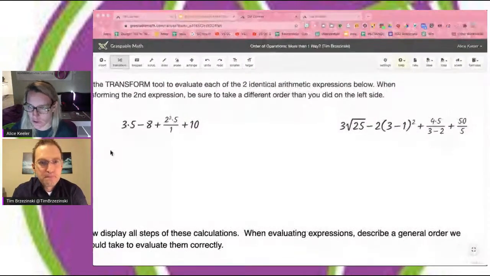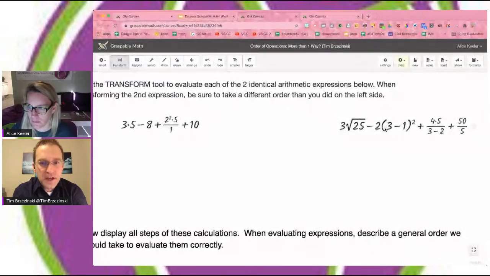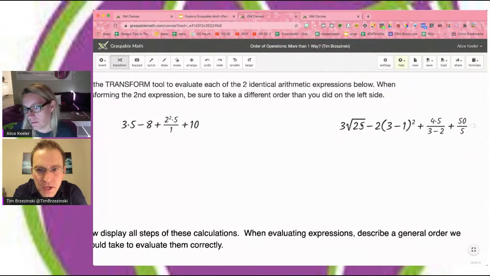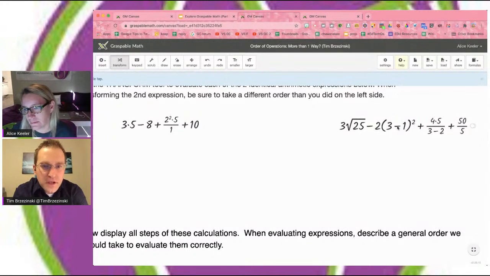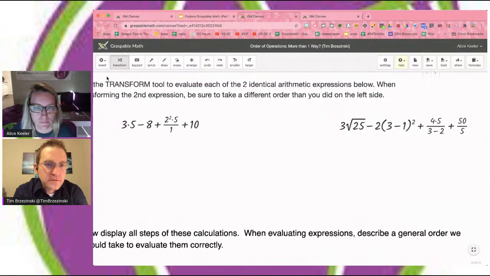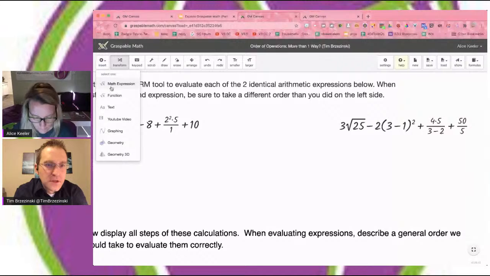You want to do something. Does it let me do the distributive property? It does. We're going to look at an example of that in just a second. Yeah, actually, click on the negative. Well, you got to do the 3 minus 1. So the squared is not going to let you do that, of course. Exactly. But tell you what, go to insert for a second. I'll show you right here, right now. Go to insert, expression.